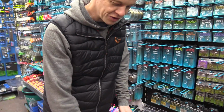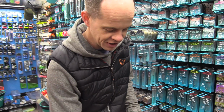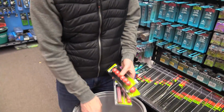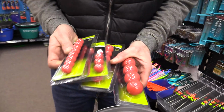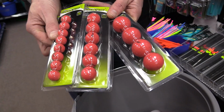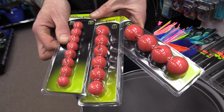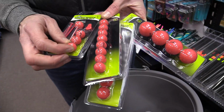Hi Graham, you've been talking to me about twitching baits, so other things you can add in, like static baits as well. So we're looking at flavours and things, so ways to pop them up. I haven't got lots with me in the shop at the moment because we're nearly at the end of the season, guys. So these are just called bait poppers. Obviously you could use a polystyrene ball, any type of poly ball, but these, if you add flavour to them, they're actually porous, so they will take on flavour.